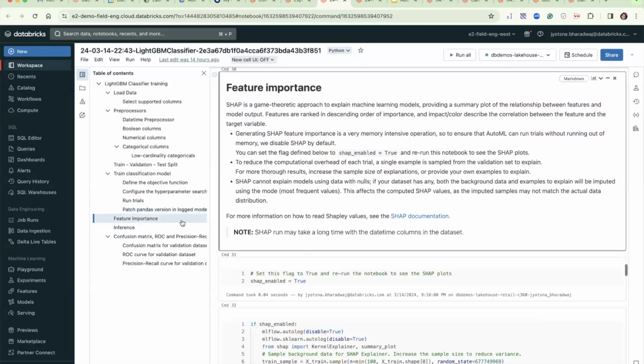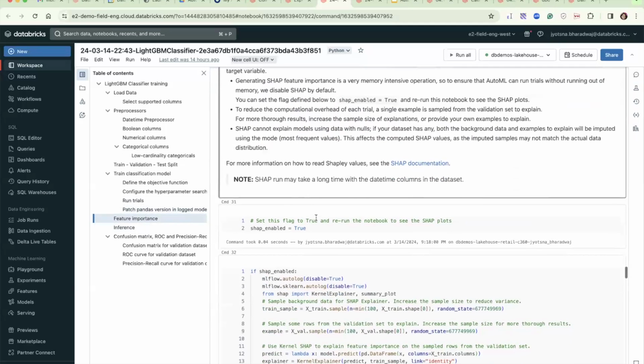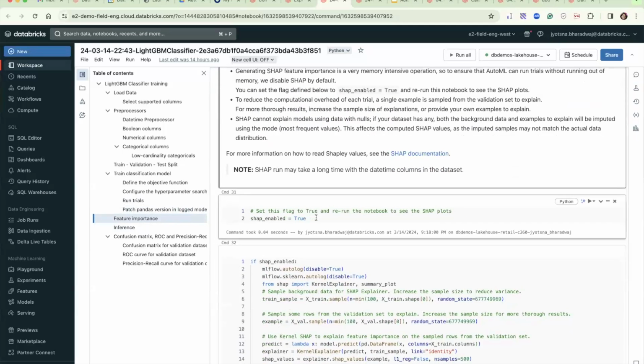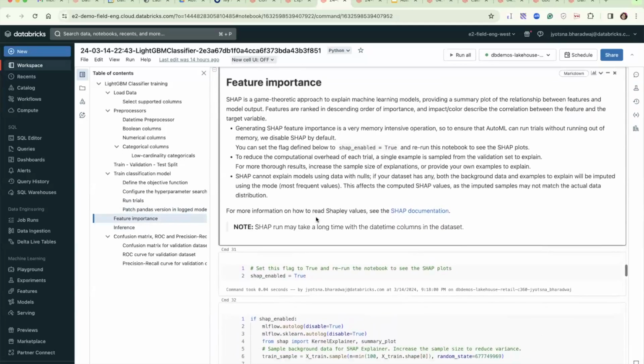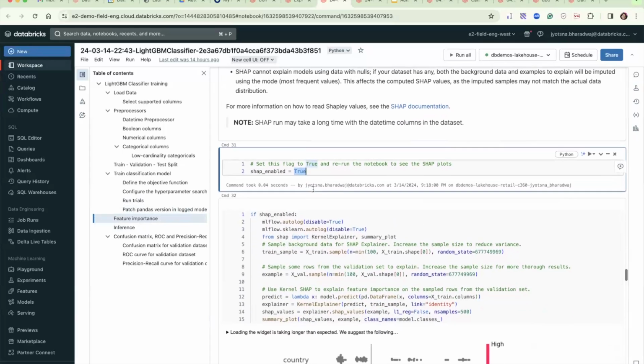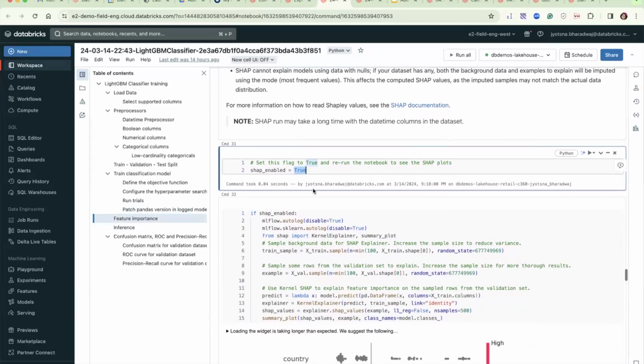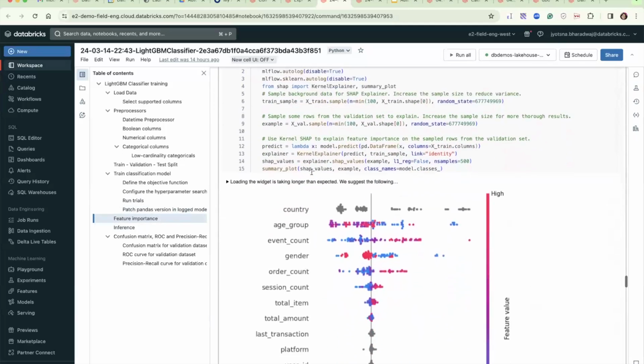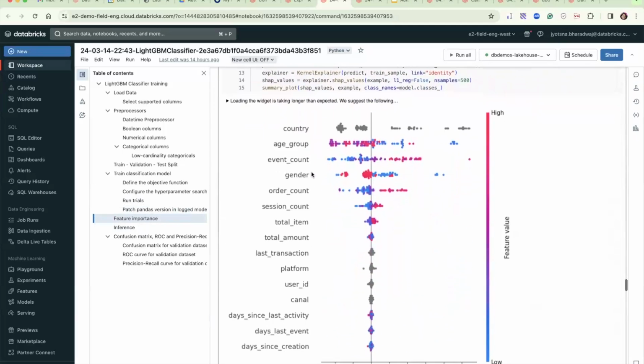And another interesting thing, it also gives you a template for doing SHAP analysis on feature importance. By default, this flag over here is false because in general, it takes a while to generate the Shapley analysis, but I just turned it on to true to show you how it generates this SHAP analysis.